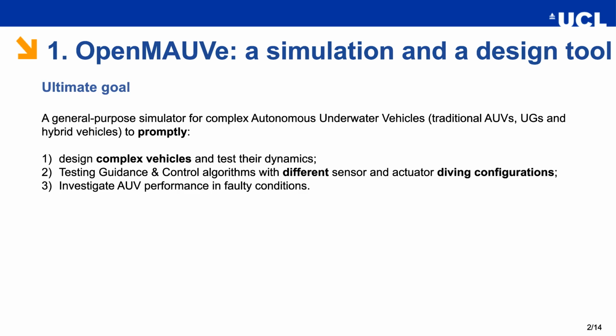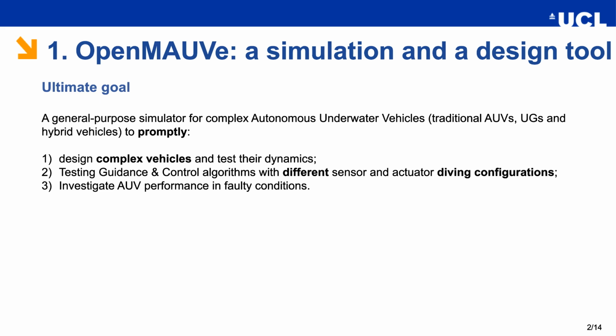First of all, OpenMAUVe is designed with the twofold purpose to be at the same time a simulation tool of underwater vehicles and a tool supporting the hardware and software design of such vehicles. Specifically, with this work, we are targeting complex autonomous underwater vehicles, and I will cover in a moment what I mean technically with complex underwater vehicles.